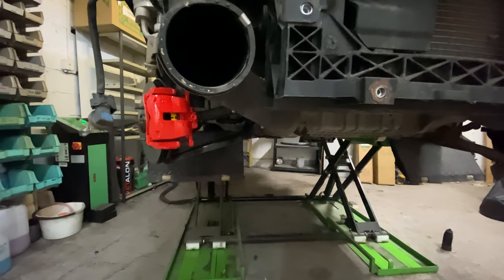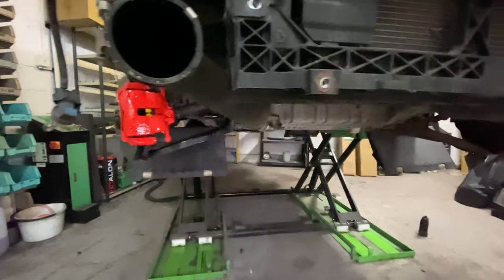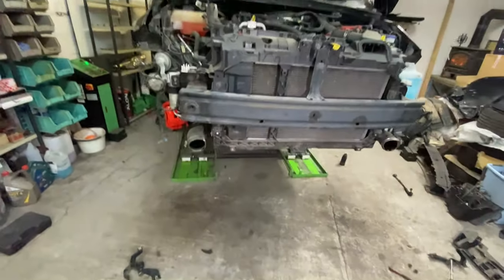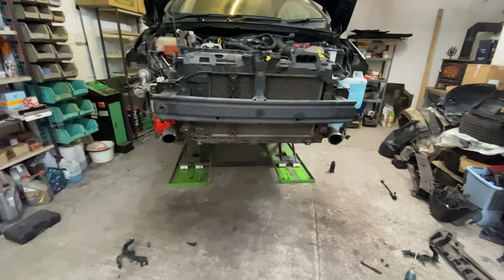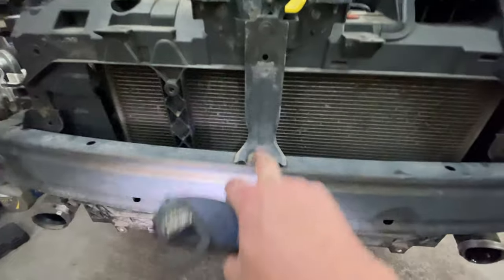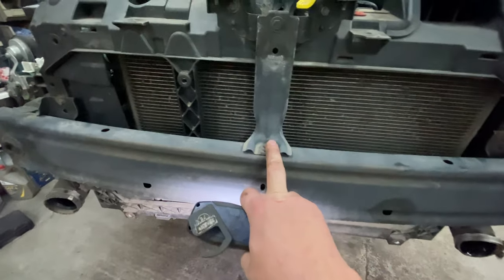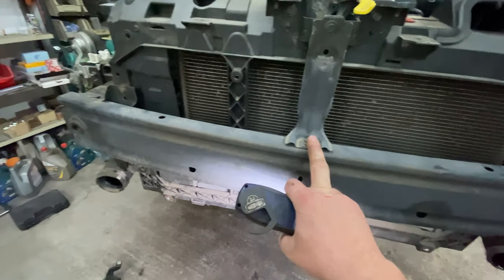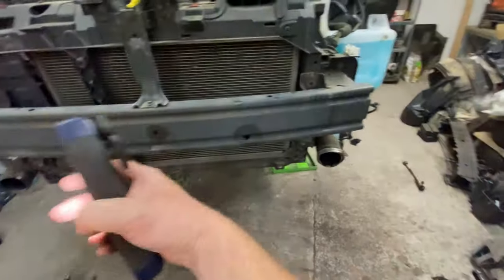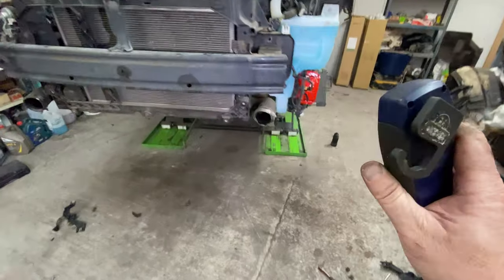Where it is, but you never know what happens. But I've done it before, and it's worked out really well, and it's come off as it should do. Also, I've got to disconnect this top bracket. So I'll disconnect it from there, and that's it. It's just two screws there, two bolts each side at the top, and then that crash bar should come off.